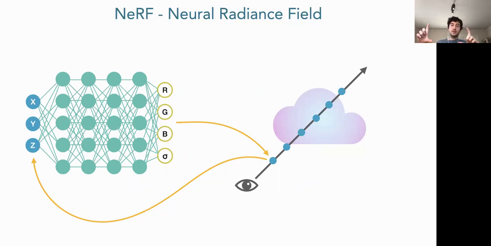And if we have some sort of camera position and orientation, we can render that scene by shooting a camera ray out into the scene and then taking samples along that ray. And then for each sample, we pass it into this same fully connected network, and we produce a color and a density sigma. You can think of the density as sort of how transparent that location of space is. So these values along the ray are then integrated using volumetric rendering to produce the color that that pixel represents.